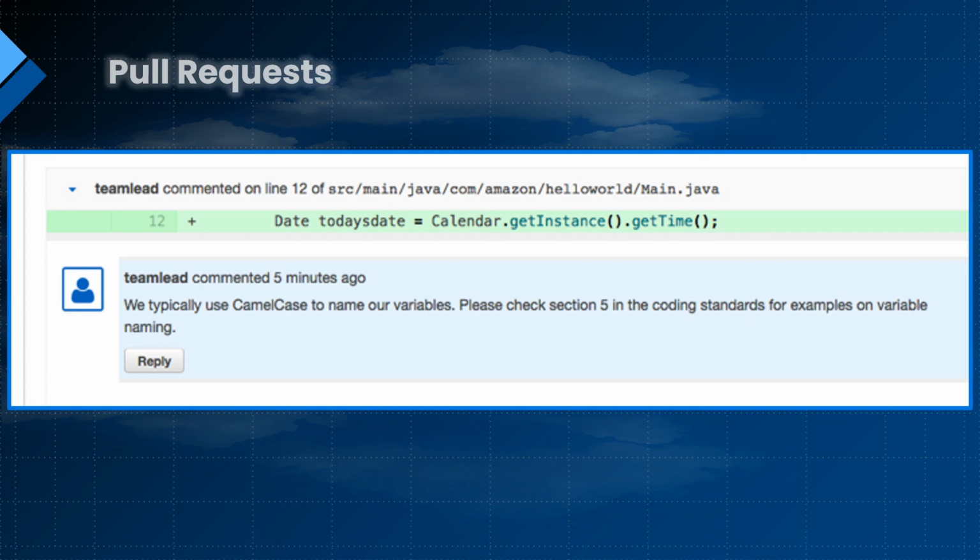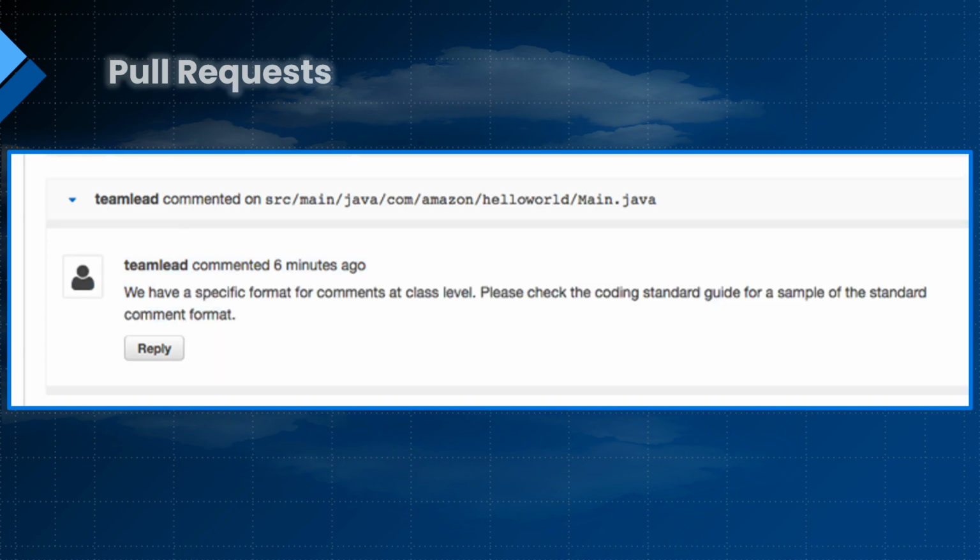So here are some examples of what a comment in a pull request might look like. One very common thing that might get pointed out in a pull request are just naming conventions and style conventions. And if you want to learn how to be good at that, check out our Rules of Readability workshop. It's right here on our YouTube. Here's another example here about formatting.